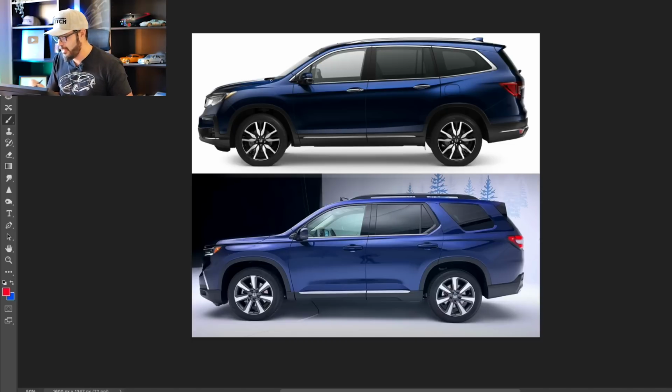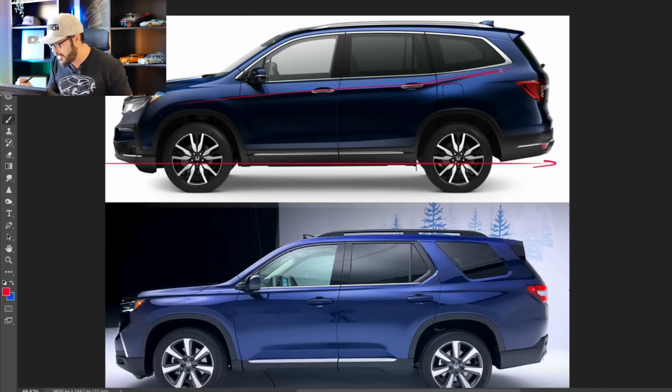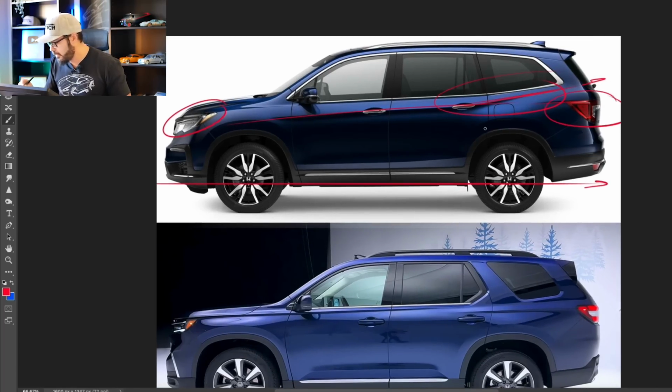Let's have a look at the side view here. This is pretty interesting too. This looks like a pretty, I wouldn't say boring, but traditional looking SUV from the side. We do have some styling cues in the line, for example the shoulder line that cuts up and then goes up here. I like this design of the previous Pilot, but the front end graphics to me are a little too messy. I do also like the rear end graphics of the previous generation. So it's a clean design on the side, but then you have the front end kind of messing that up a little bit in the previous generation.